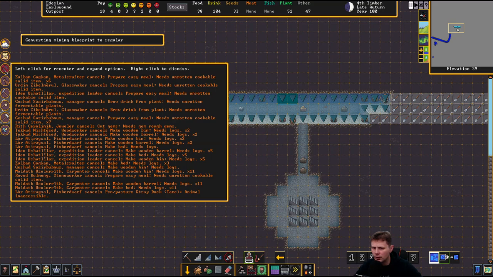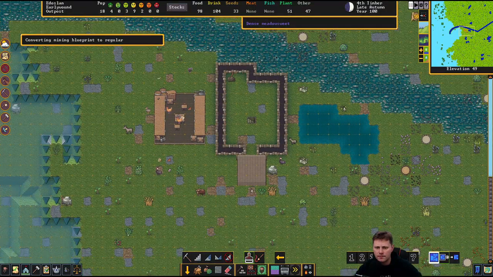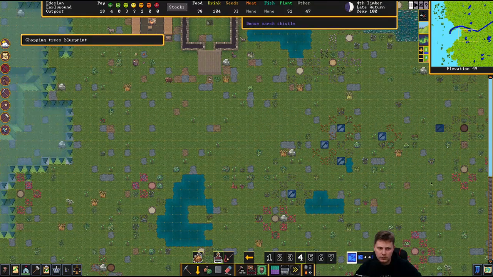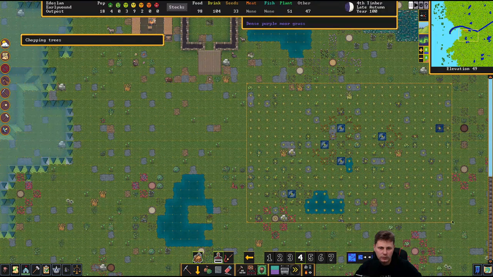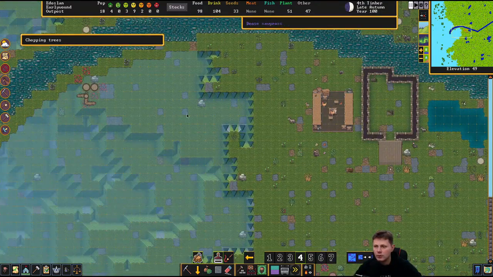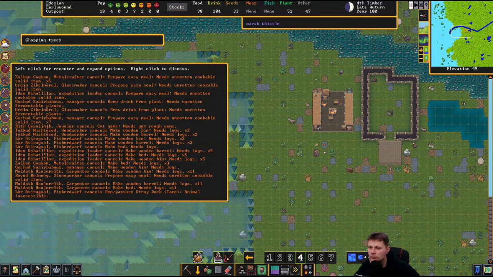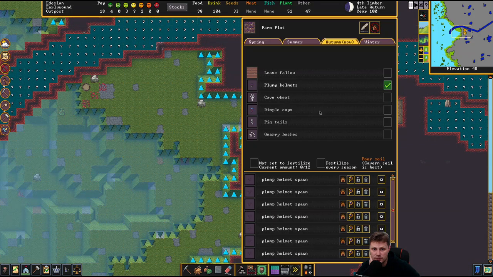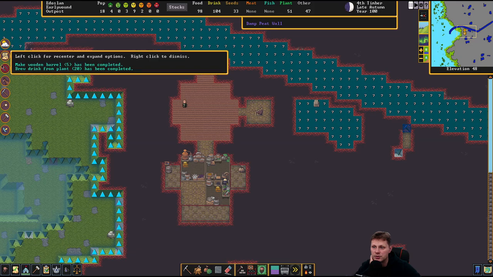Okay. We don't have wood. Get this order done. What else? Unrotten meals. Preparing easy meals. Needs to brew drinks from plants. Apparently we are unable to. We're just waiting for a harvest. That's basically what's going on.